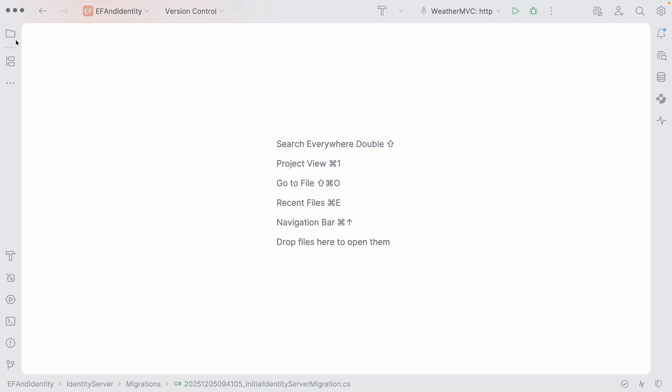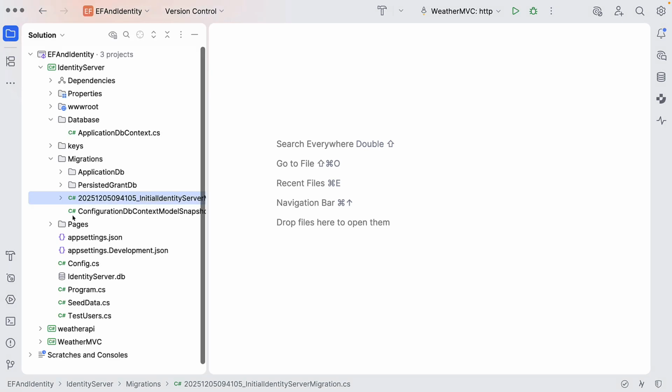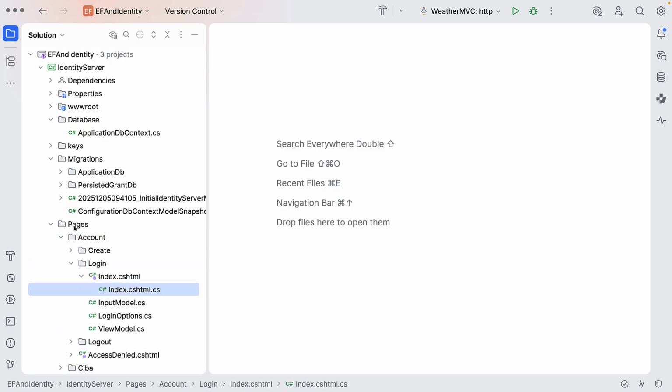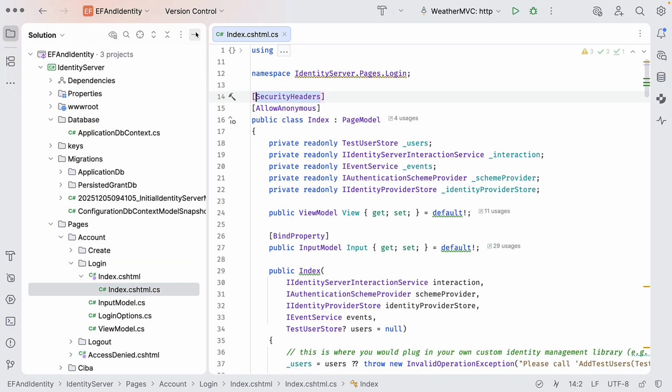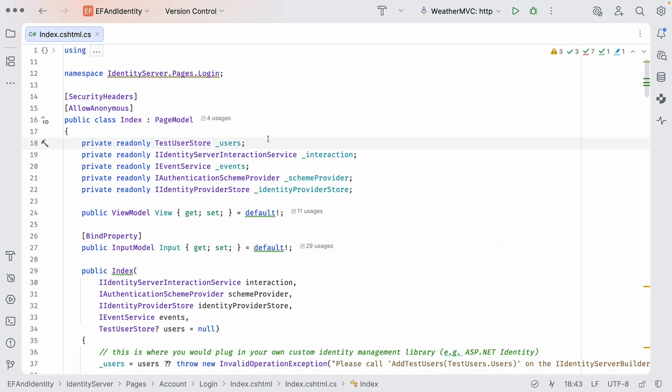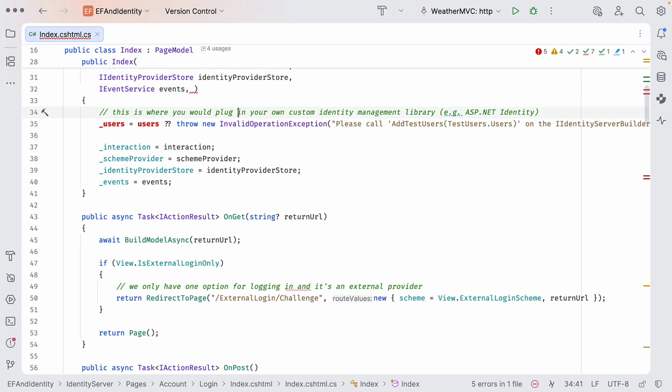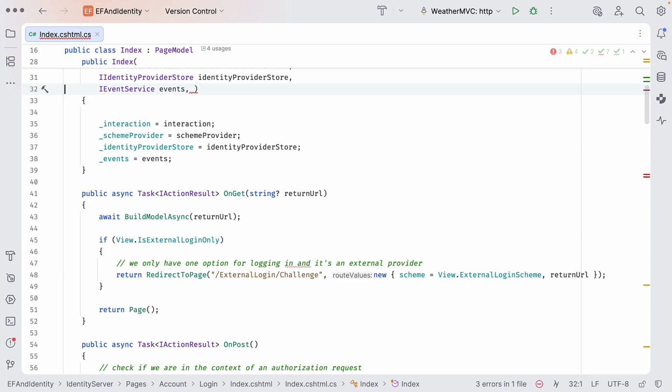So the first place to go is if I look in the Pages directory, inside the Account folder, Login, and then the code behind for Index.cshtml.cs. And notice here, it makes use of this test user store. So I'm going to delete that. I'm also going to delete the parameter that's passed into the constructor. And finally, here, where we initialize the users, we'll delete that as well.